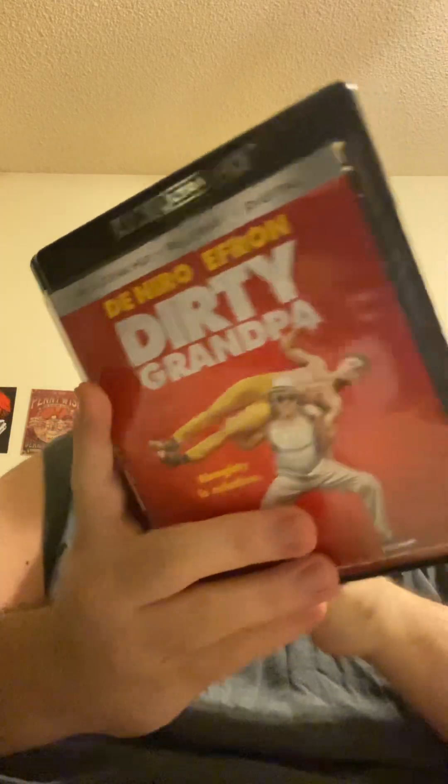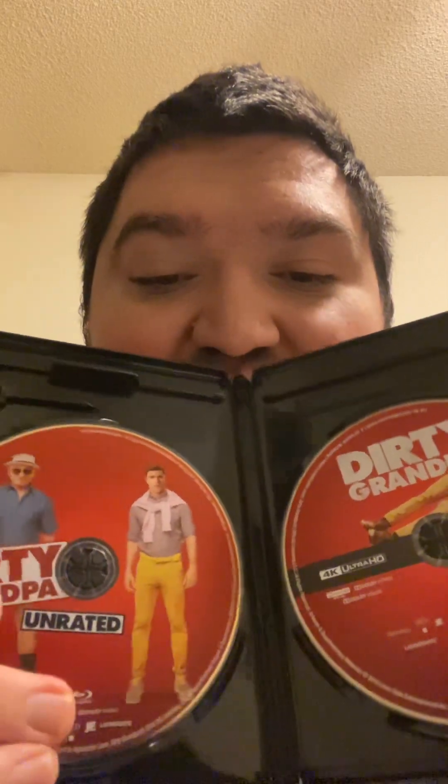Of course, you've got more than just the disc in 4K. I've got a little plastic on my disc. That's a cool difference — at least they got something different. I want to make this landscape. I've got the 4K disc right here and the Blu-ray disc right there. Pretty cool. The front cover right there — that's the front. And this is the one they have. Pretty cool shot right there. And this is the Blu-ray, if you can't tell, of course.